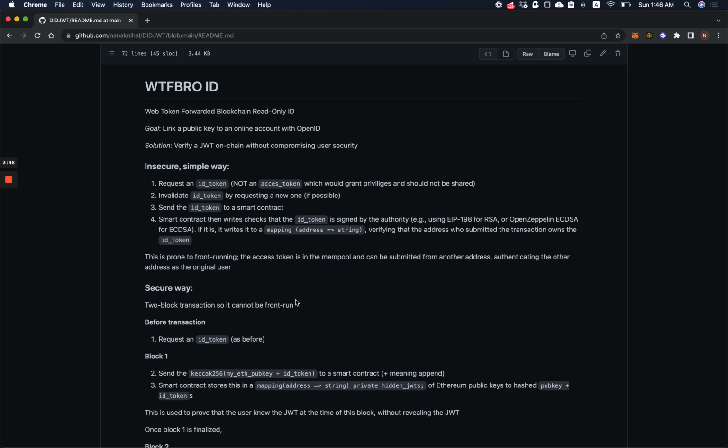But then in a later transaction, you submit the raw JWT, and then you refer to this previous transaction saying, hey, hash this raw JWT with my public key, and then you can see I have proven before that I knew this. So you can't be front-run that way because it happens over multiple blocks. So the end result is that you get your keys linked to your social credentials.